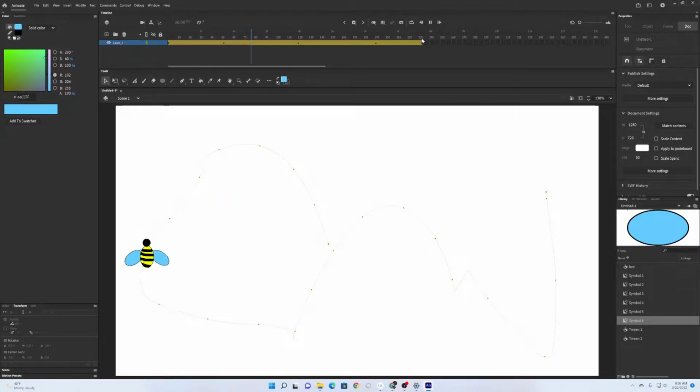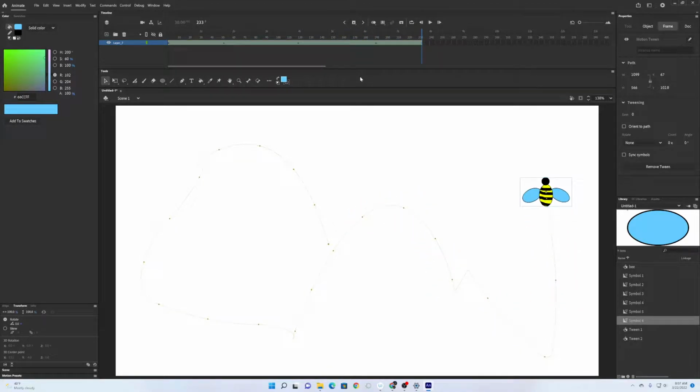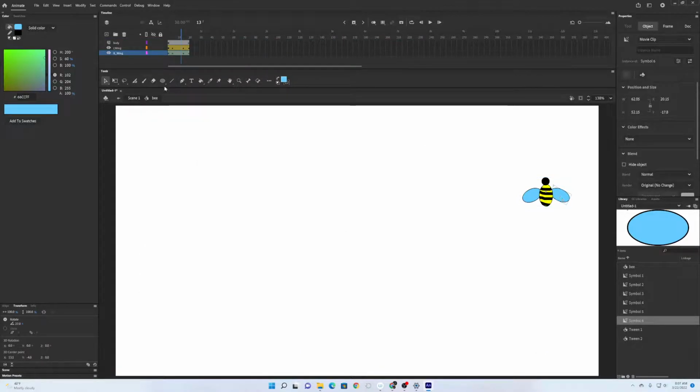Okay, let's say I realized my wings were too slow. Let's say instead of shrinking this here, I wanted this to be as long, but I wanted the wings to go faster. One thing we could do then would be to double click this to go inside it. Let's shrink the amount of time that this animation takes to happen.